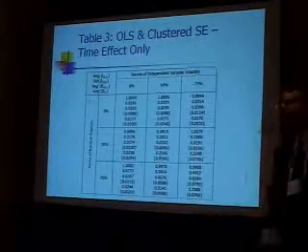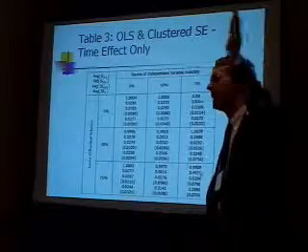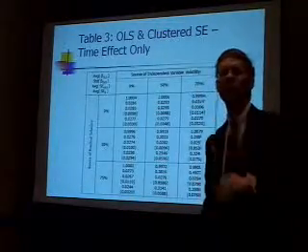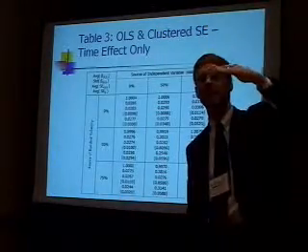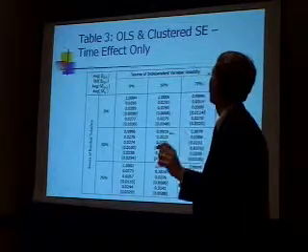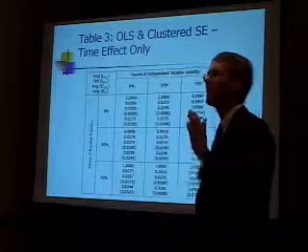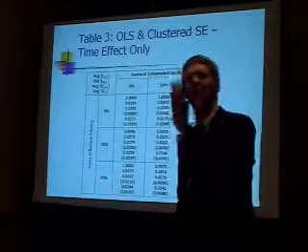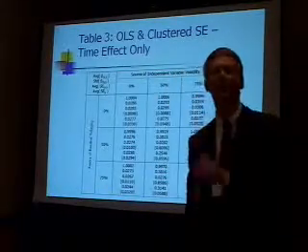Okay, time effect. So I showed you what happens if IBM in '80 is correlated with IBM in '81. Now I want to show you what happens if IBM in '80 is correlated with AT&T in '80. And what I'm going to do is cheat a little bit, in the sense that I'm going to cluster by time. So when there's a firm effect, I cluster by firm. When there's a time effect, I cluster by time.